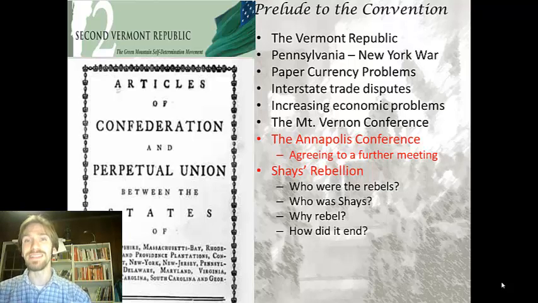So it ended, but only ended after the Massachusetts state government was actually able to hire mercenaries. They had to spend a bunch of money, which they raised through private means. They didn't even raise it through taxes. They raised money from wealthy merchants to hire mercenaries to reorganize the Massachusetts state militia and finally go and put down the revolt. So this was a symptom of the underlying problems that people like Madison saw in the Vices.